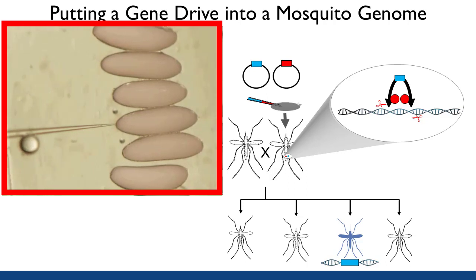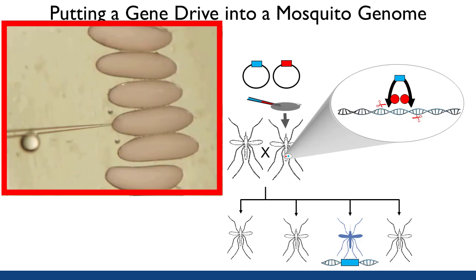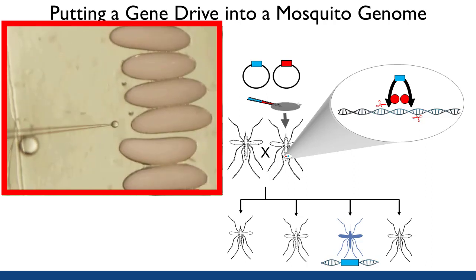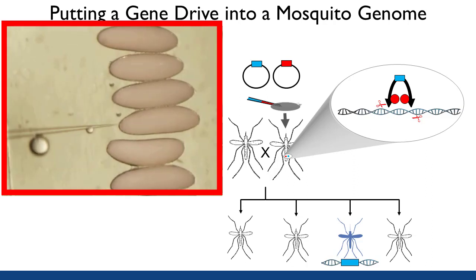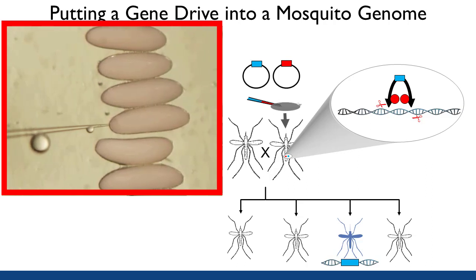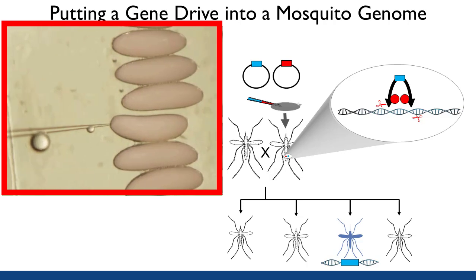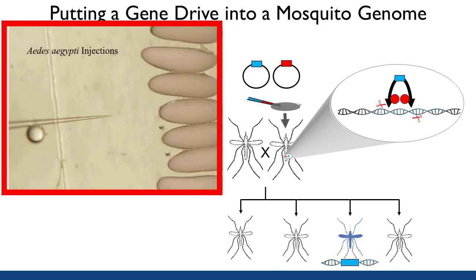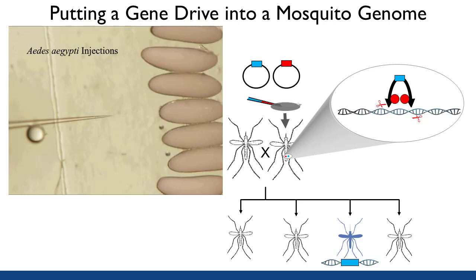The glass needle on the left is filled with a solution containing the transgene, and if you watch closely, you might be able to see the liquid in the needle being expelled into the embryos. This is a little like brain surgery, except here, many of the patients are expected to die, even at the hands of an experienced and talented surgeon. This is not easy.